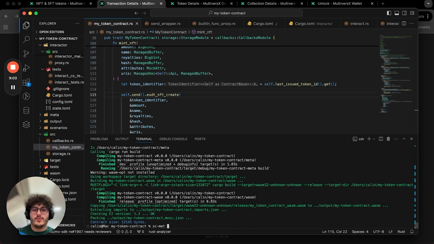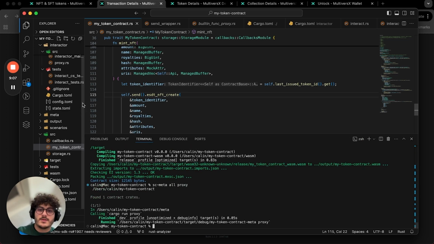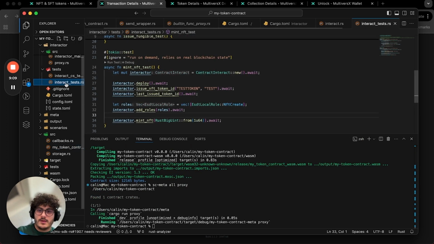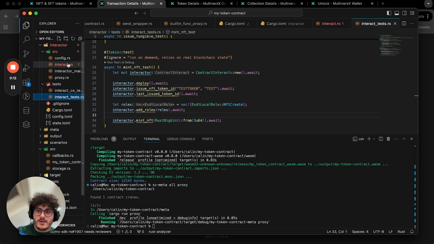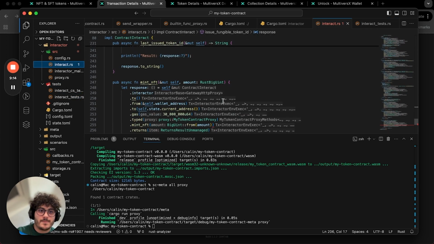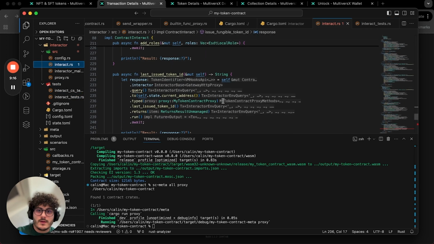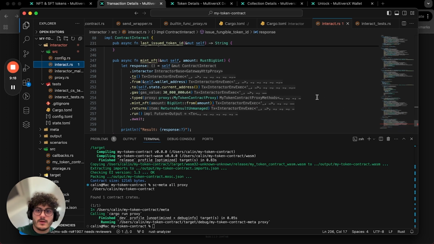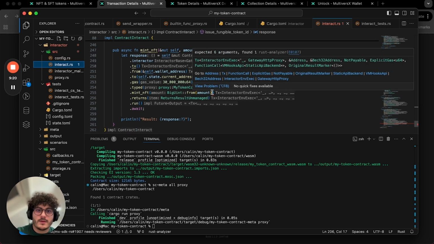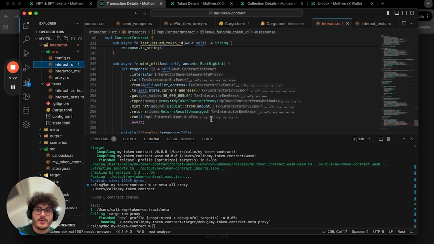We're going to regenerate the proxy because we added a lot of parameters, and now we go back to our function. We should have some errors as well. Yep, because now we have 6 arguments instead of 1.